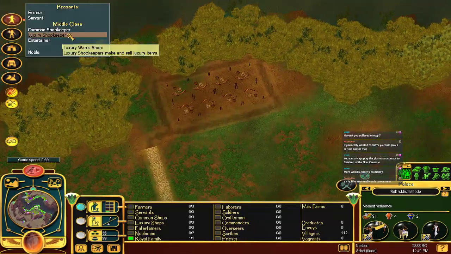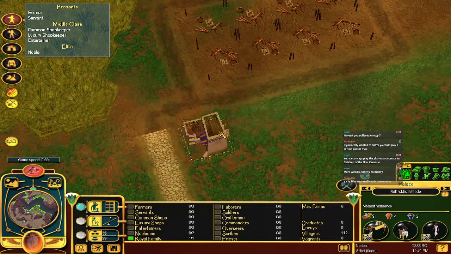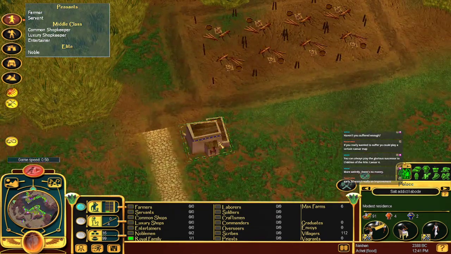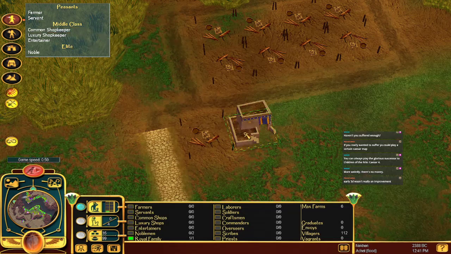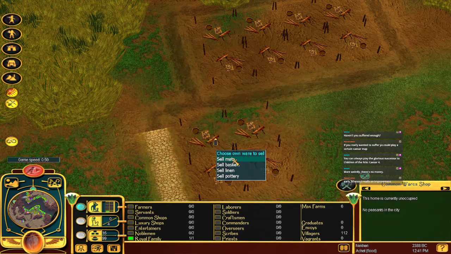And then on top of the farmers, you actually want some shopkeepers that are gonna produce goods. And the farmers and also the other people, nobles and royalty, are gonna come to buy these goods. So we'll need to build like 4 common workshops or shopkeepers. And then we'll go and manually switch them to actually produce different goods.